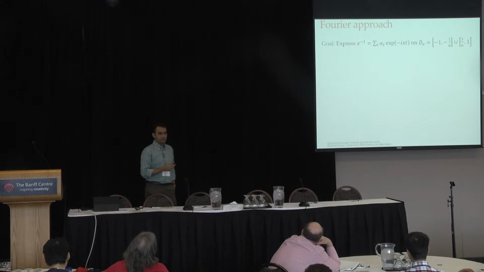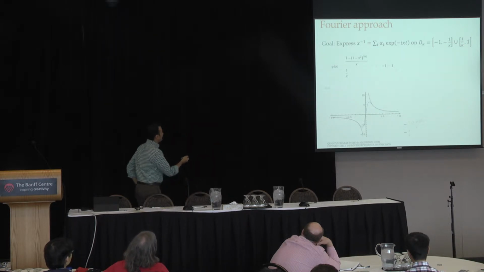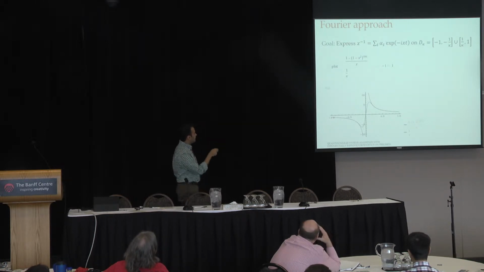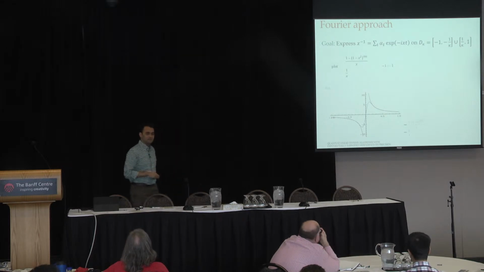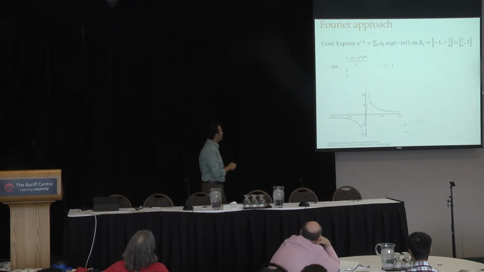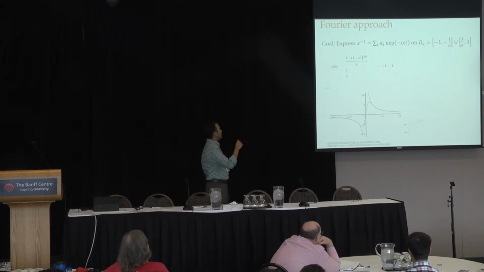When you multiply with this function, on the domain it stays the same, but at the origin now we're reasonable. So for example, let's just multiply it with the function 1 minus x squared to the 100. 100 is just random. The properties of this function are it's 0 at the origin, and it's 1 on our domain if you choose this number 100 to be large enough. So if you multiply this with 1 over x, you get this function, 1 minus x squared to the 100 divided by x, both of which are depicted in this diagram.